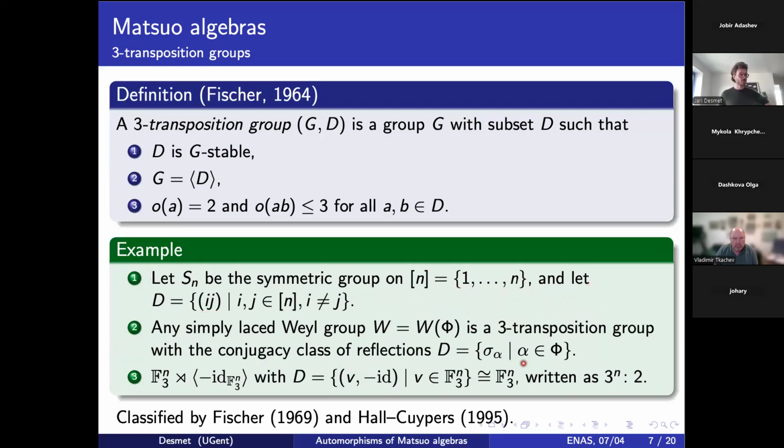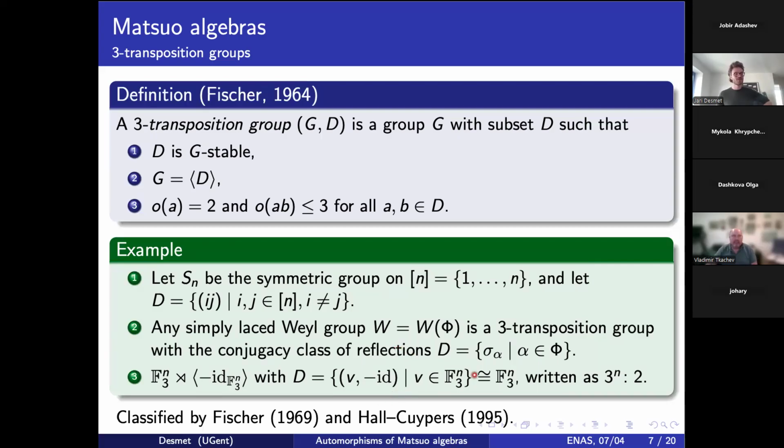So the finite irreducible case was classified by Fisher in '69 in lecture notes, which have since disappeared. If anybody knows where these lecture notes are, I mean the Warwick lecture notes, I would be happy to have a copy of those. So here's a shout out to anyone who can deliver me a copy of those.